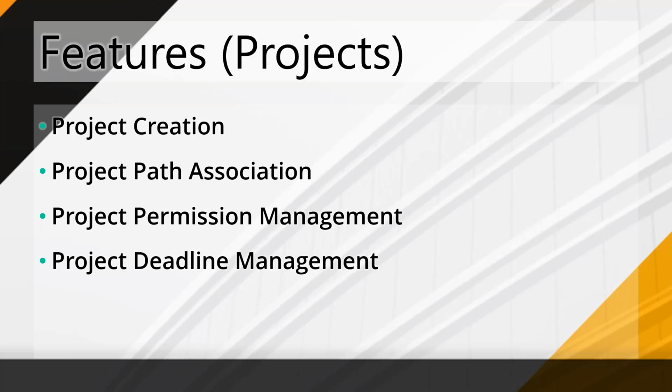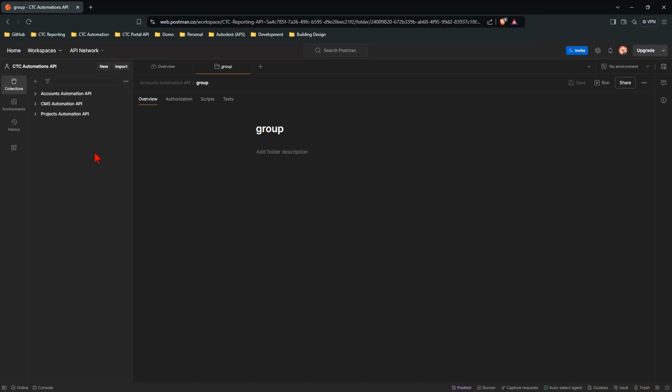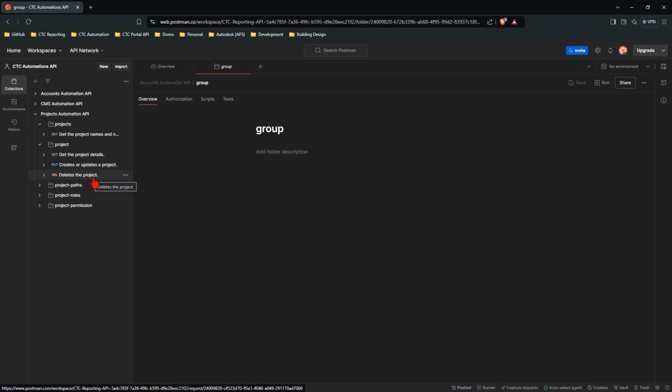So again, if I jump back over into the Postman space, quick example here. There's getting a list of projects, getting details about a project, or updating or creating a project, deleting a project definition if you want to, working with project paths, getting lists of project paths or pushing them or deleting those as well.